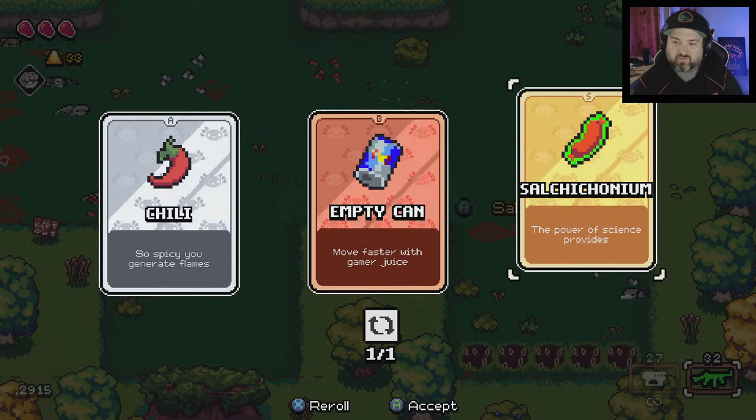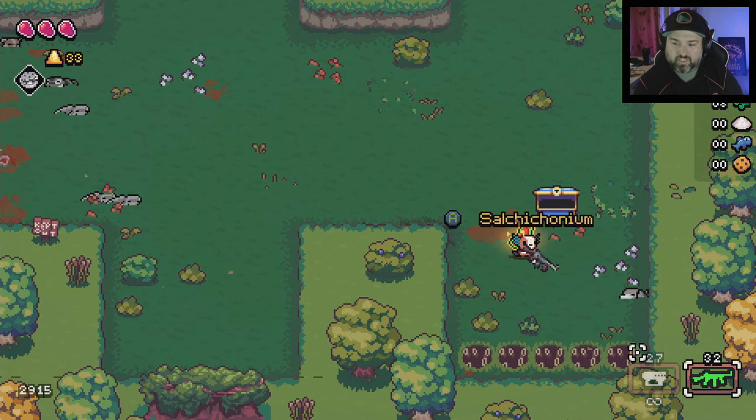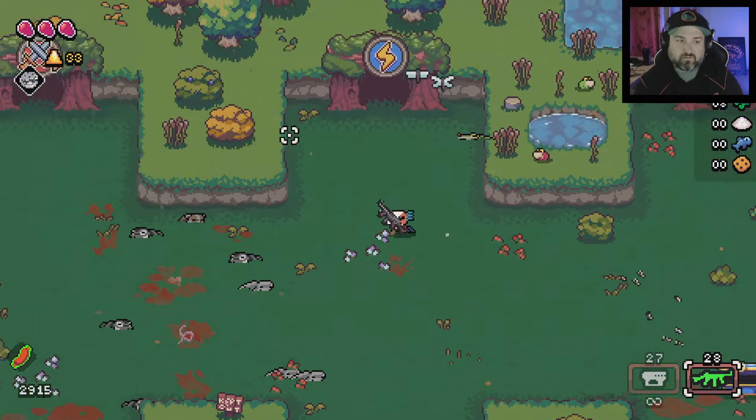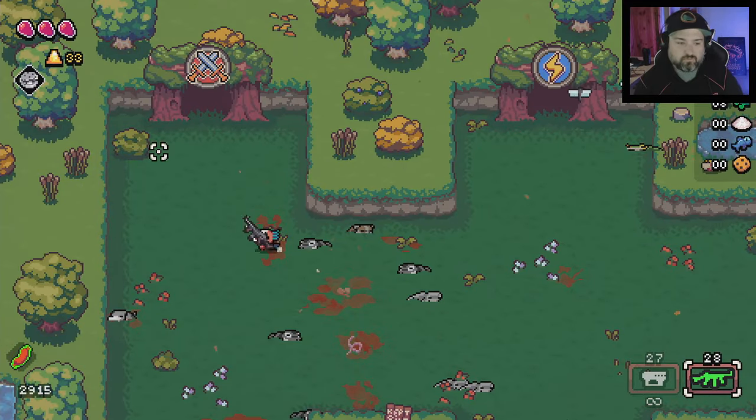Power of Science Provides, we buy. Don't know what the hell it is. Don't know what that is. Go here. Challenge room.